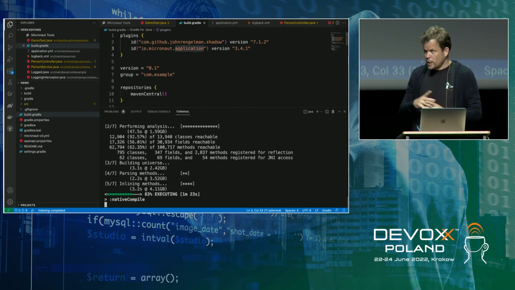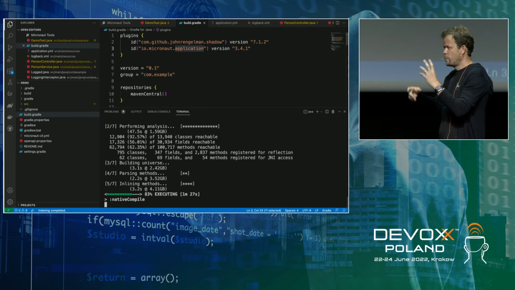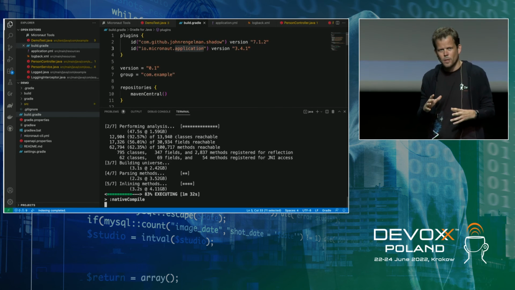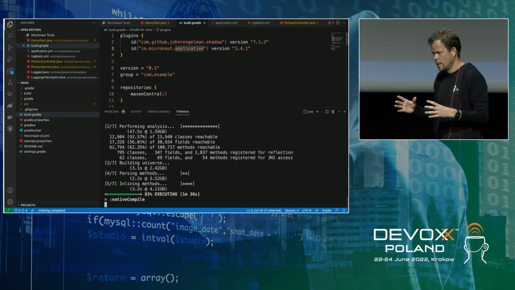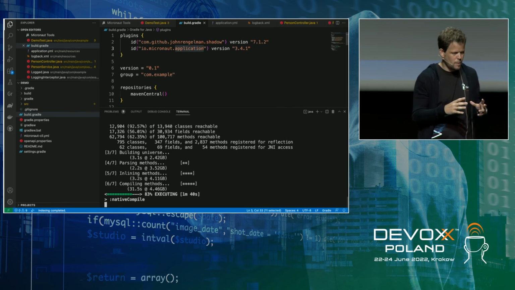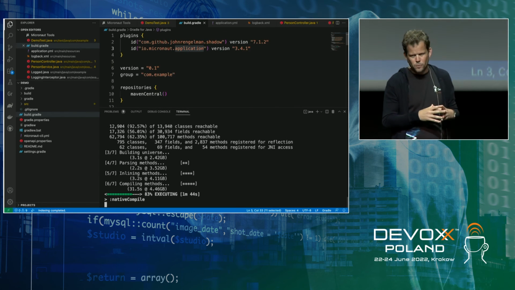And the other disadvantage you need to consider is the performance characteristics of your application, right? So native image gives you phenomenally low memory consumption and phenomenally fast startup at the cost of peak performance.